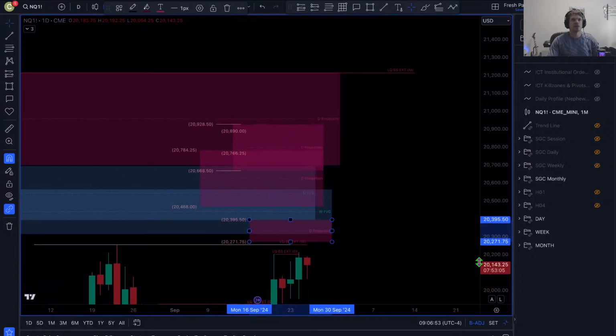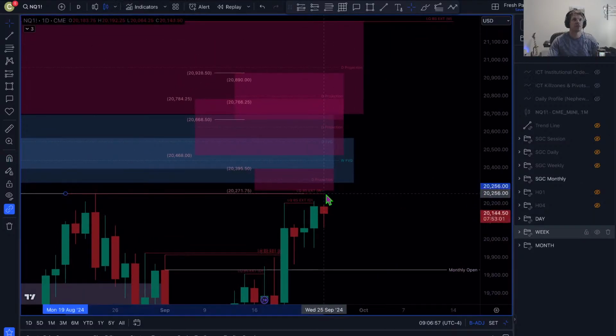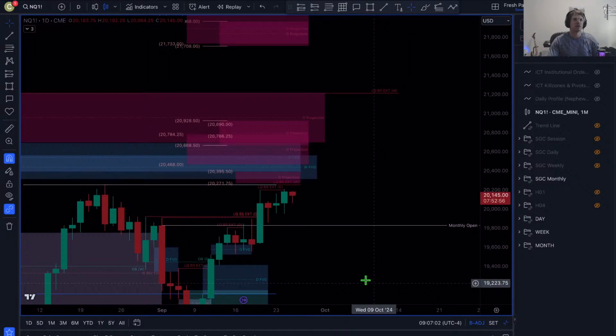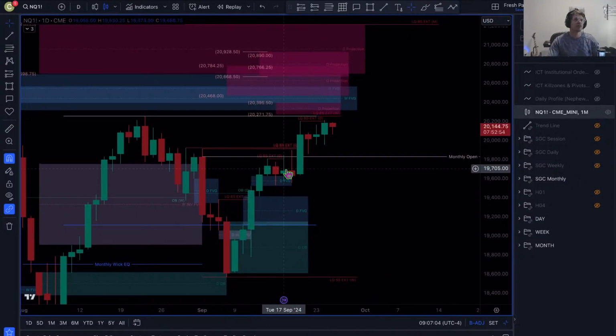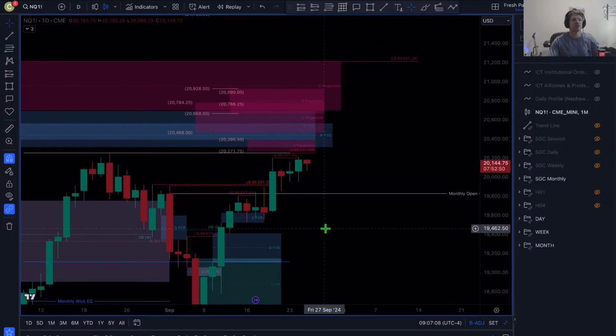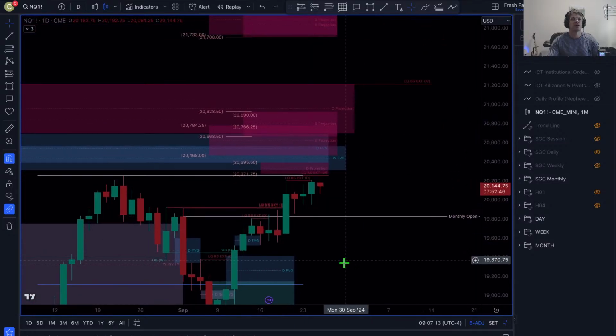So that would be the next daily projection right there, which notice it brings us right past the weekly. So we've got this sort of draw to the upside right now, based on this manipulation, based on this jump start, and based on this manipulation. So, sorry, this came back down, grabbed liquidity right here. So the daily is also bullish, so everything's bullish.